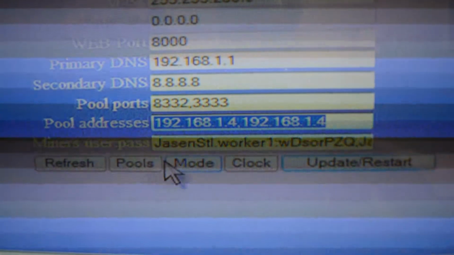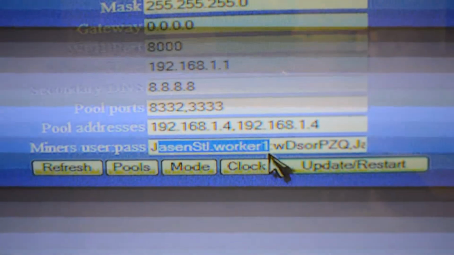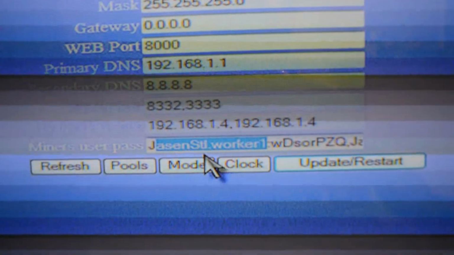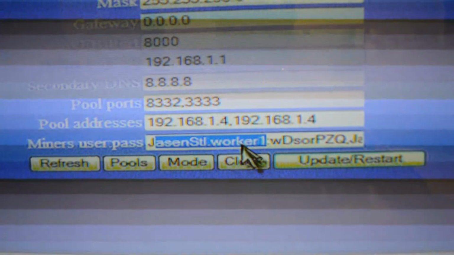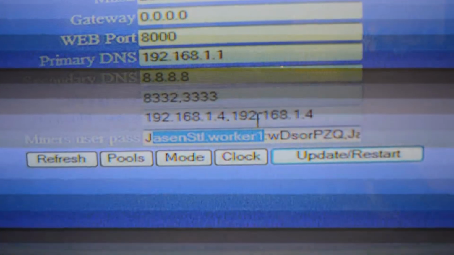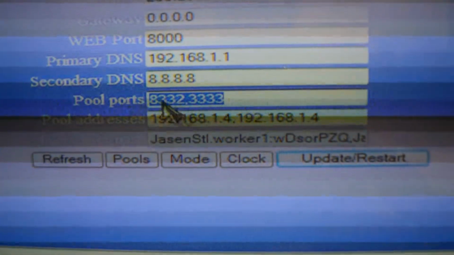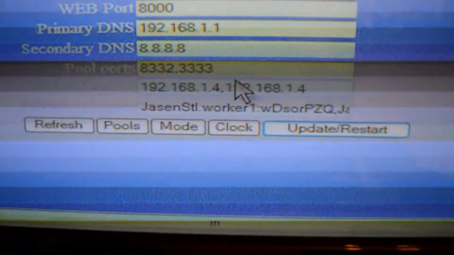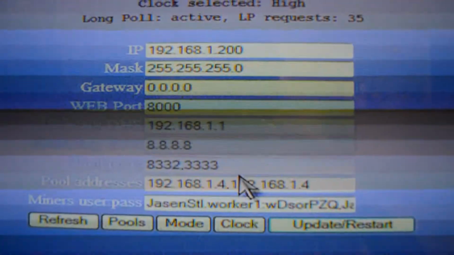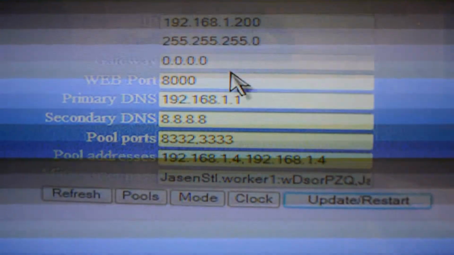Then for your miner, you want to put your miner username, semicolon, password, and then comma, and repeat it again. Put your username and then the password again. So as long as you have these two set up twice, you should be fine. It should by default have the ports and the pool address and stuff. Sorry about the quality, I'm using a camera to videotape a screen instead of a screen recorder. But everything else should be set up.